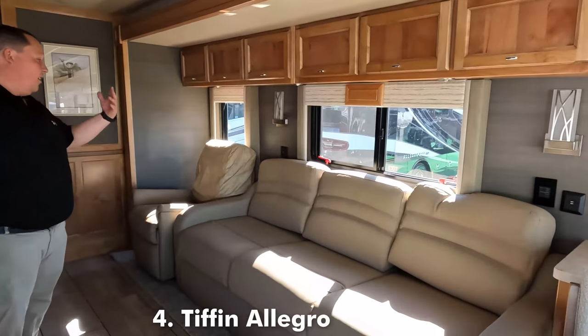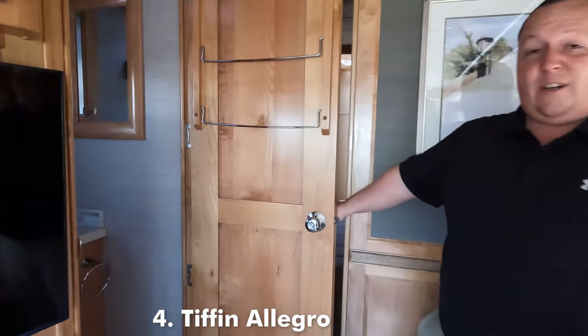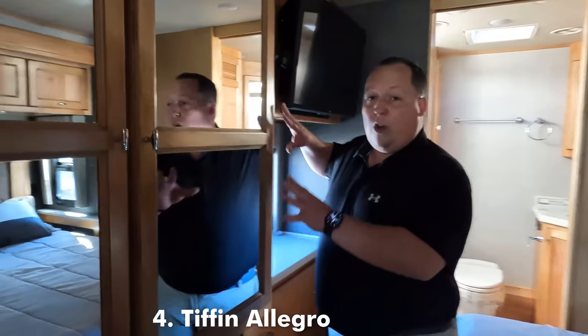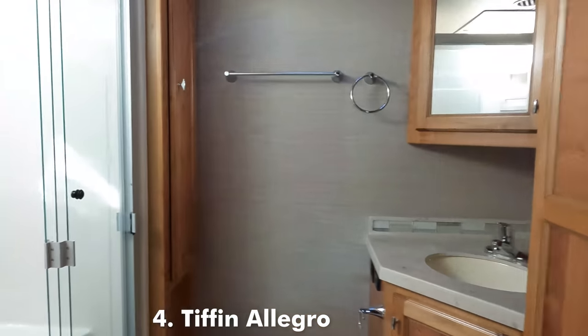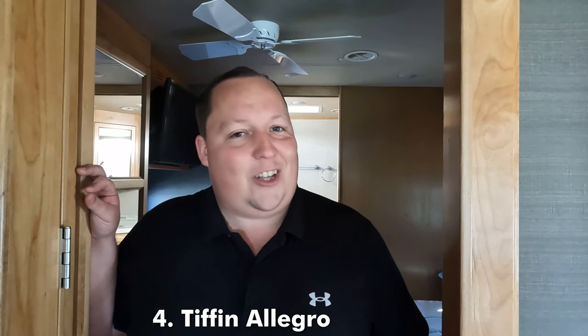Right over here is your sofa/recliner seat directly across from the TV. Over here is a half bath. What's very unique is what's going on in the bedroom. Tiffin's competitors are putting the slide-outs on the campsite side, taking away from your camping space — but Tiffin has no slide-outs on that side. All slide-outs are on the other side, which is very nice. Queen-size bed right there. The rear master bathroom is prepped for a stackable washer/dryer, nice big shower and toilet. It's a little pricey because it's Tiffin, but you're paying for the quality. Easy to see why this made fourth on the list.